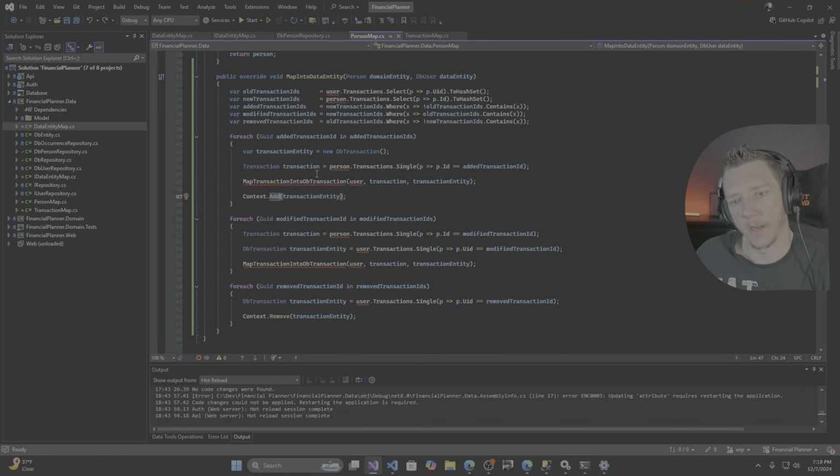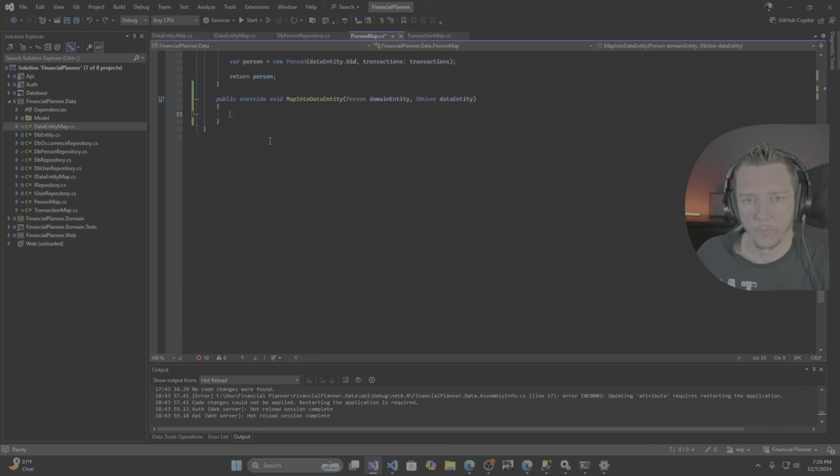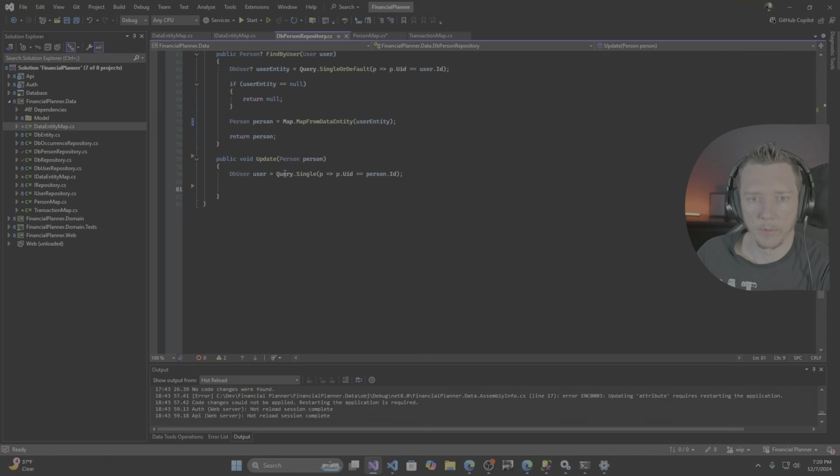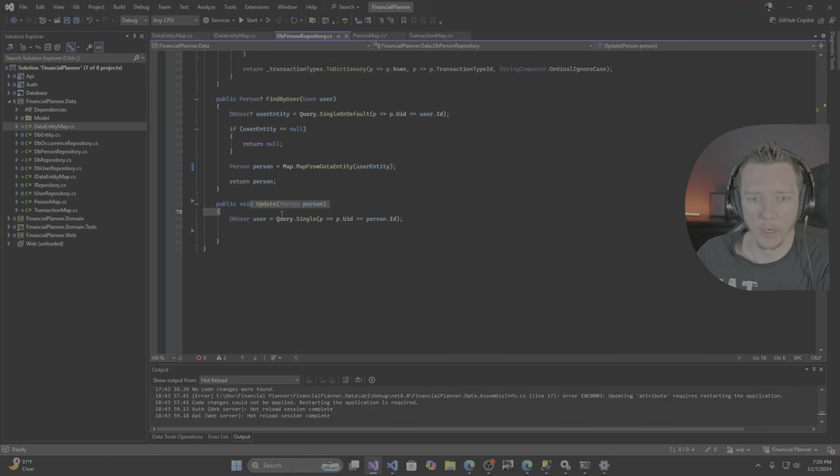Because it's the navigation property of the entity, I suppose. So it may not even be like we can mark them as added or whatever. We want to wire up all the Entity Framework relationships properly as well. So I think we're going to take all this code, go back into person repos, and pull that from the update method.